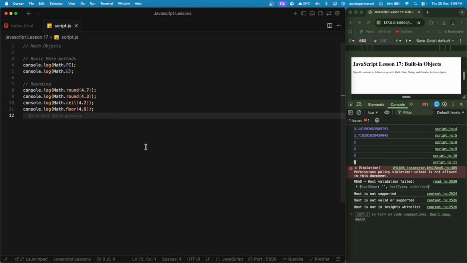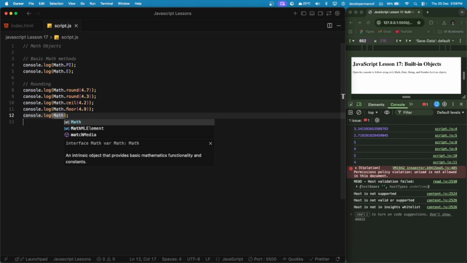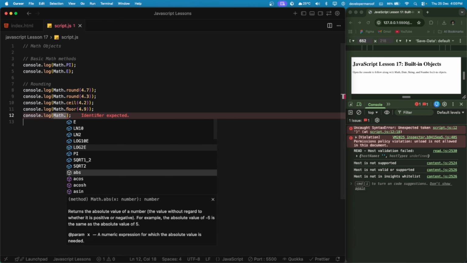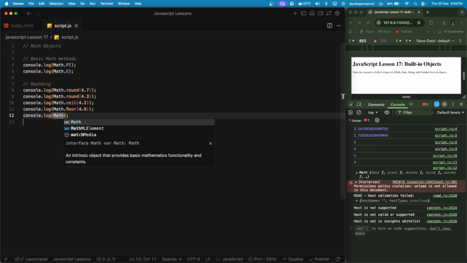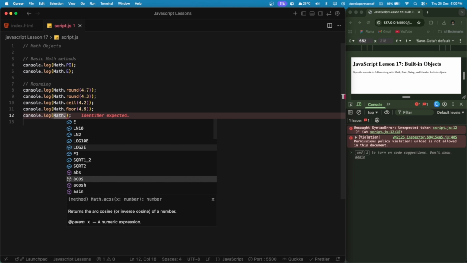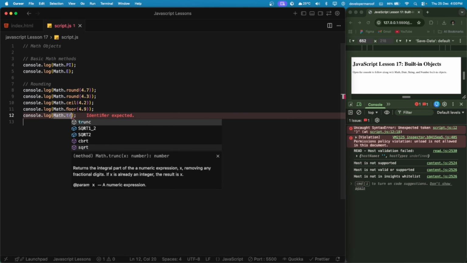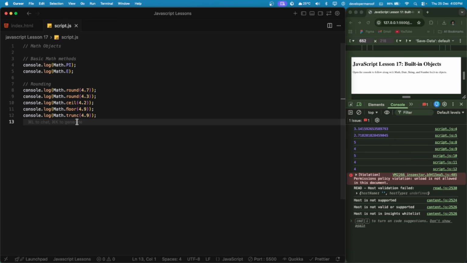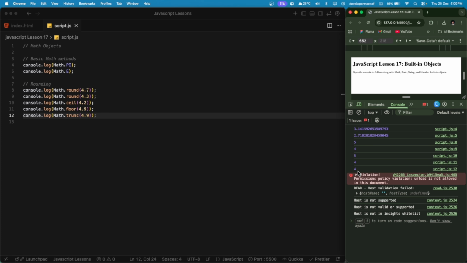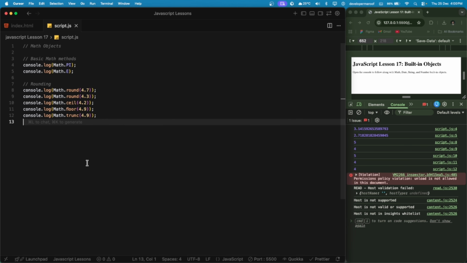If you want to remove decimals, you can do that with the trunc function. Let me show you that as well. Math dot. You can see we have many methods inside our object. If you want to see them, you just have to type Math and then dot. After the dot, you can have a list of these methods. I'm just showing you a few of them which can be usable inside our code. Most of them we don't usually use. You can see with the trunc method, we have removed our decimal. So these were rounding functions.